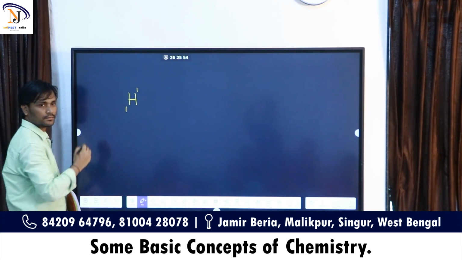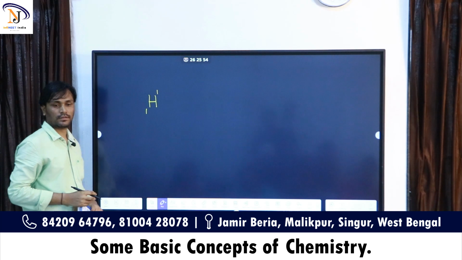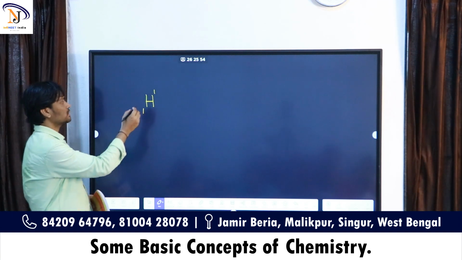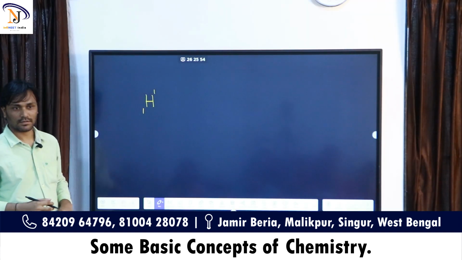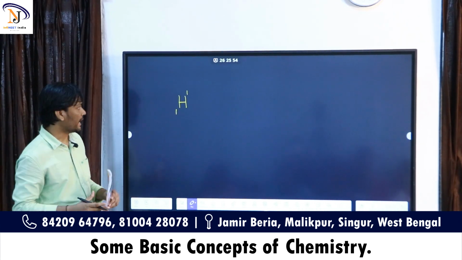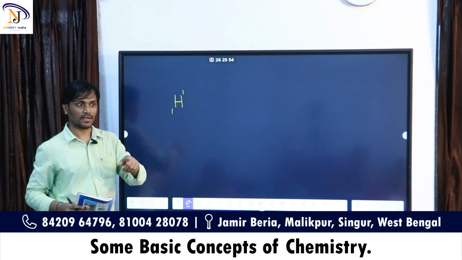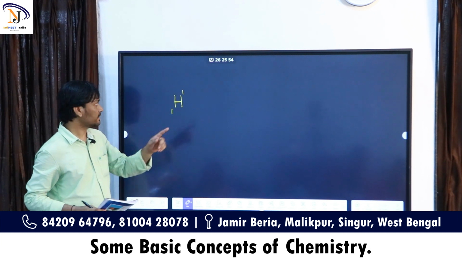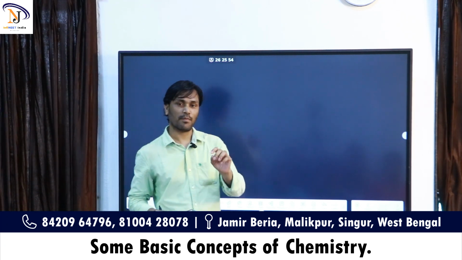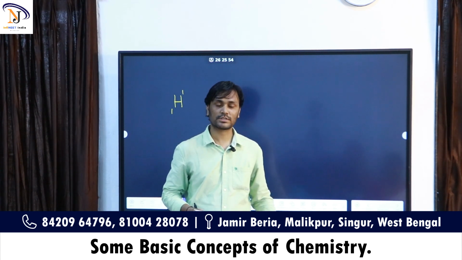This is referred to as atomic number, and this is referred to as mass number. Again, this is also sometimes referred to as atomic mass or atomic weight. Mind it, atomic mass or atomic weight and mass number both are referred to here. We already know that atomic mass and mass number are not the same actually.